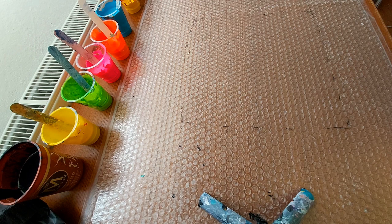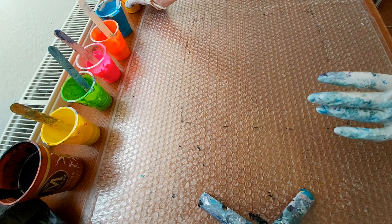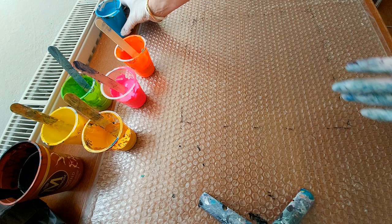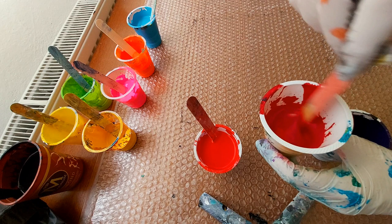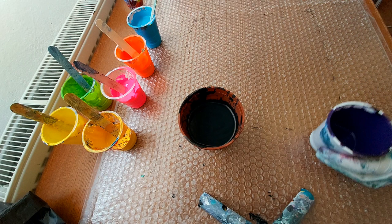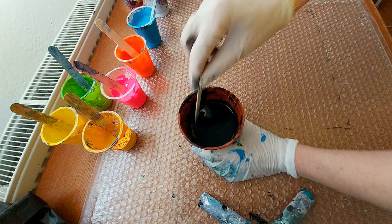See, I have a lot of mixed paint here. Some are leftover, some are new. Okay, black, yellow, and again yellow, green, rose, orange, brilliant blue, violet, and two different sorts of red. See, a little dark red and a lighter red. And I have here, of course, white and black, and black here. This I have to mix already.